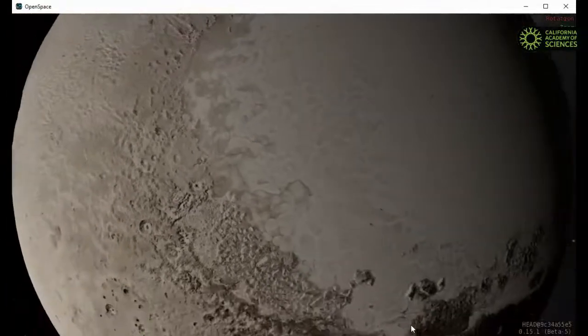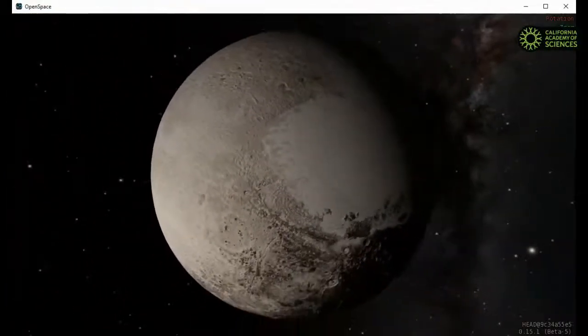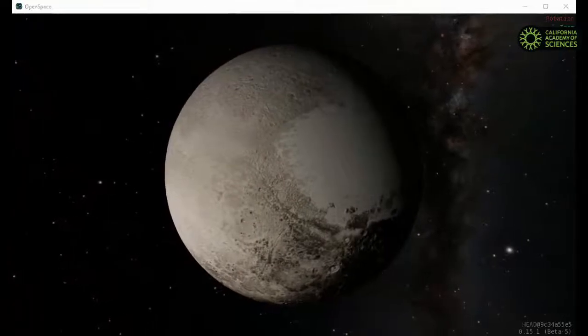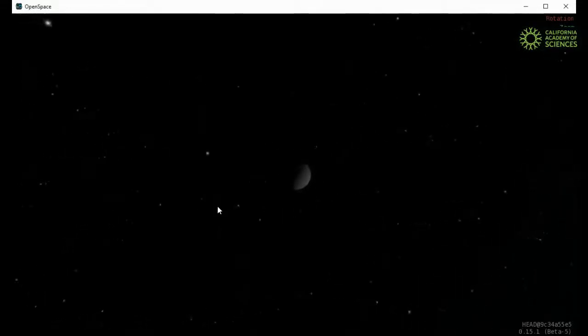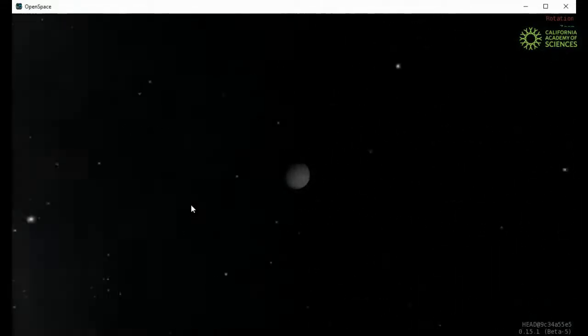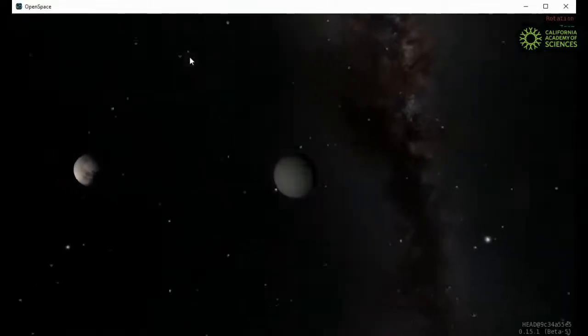Absolutely amazing. Okay, so a quick stop by Pluto is never complete without a visit to Charon. So I'm going to take us there real quick. When we see Charon from Pluto and Pluto from Charon, we get to see an object tidally locked in the sky. Looks like my map of Charon is not cooperating today.